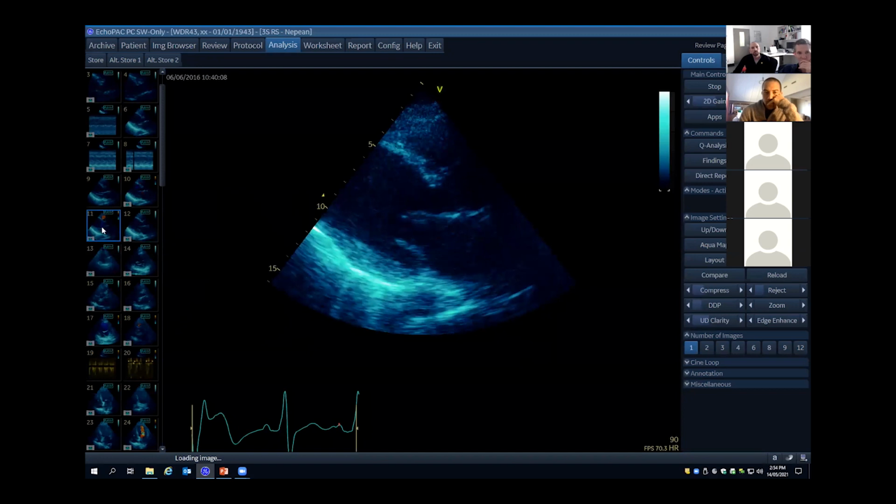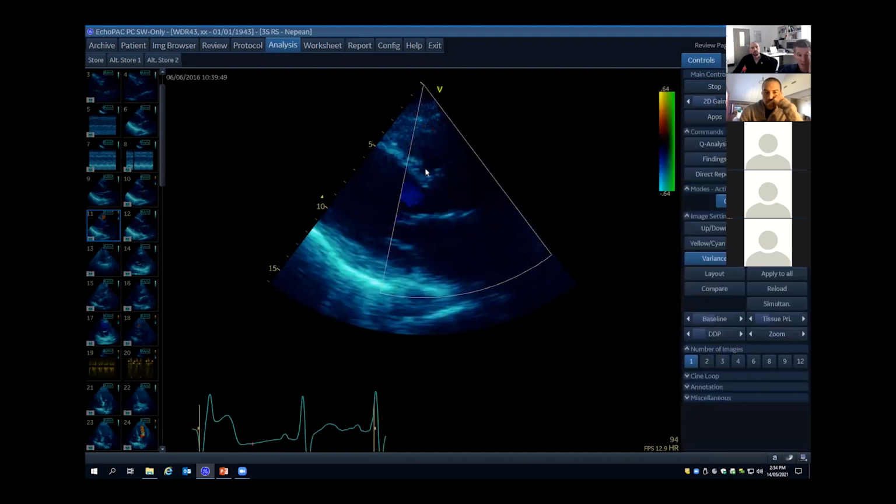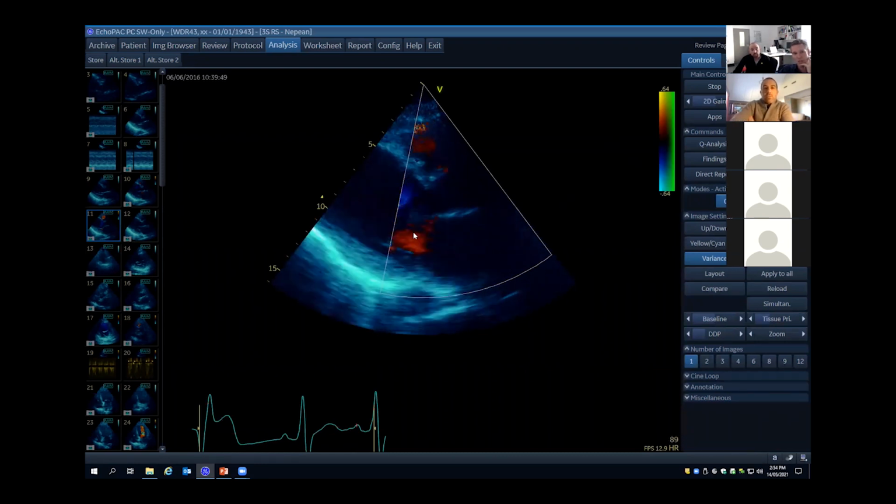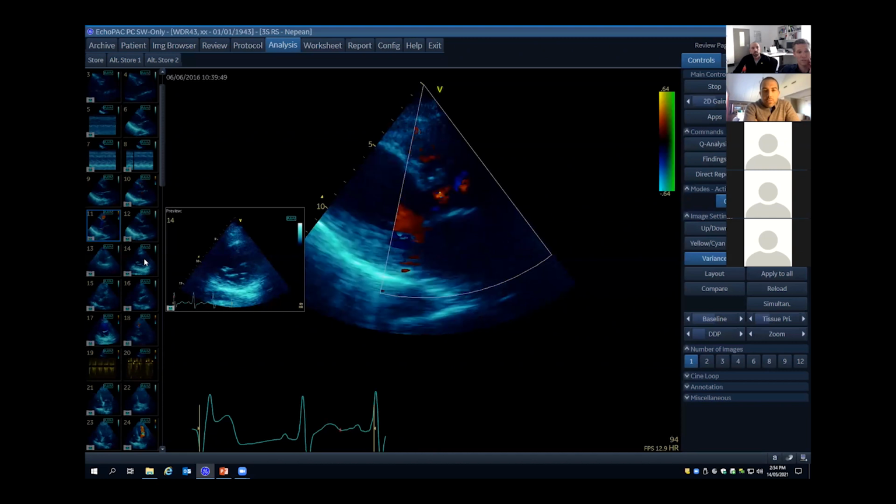I should say the LV size looks like it's increased too. Yeah, LV size looks big. That's why I think we've got this bad coaptation. And I reckon we've got significantly raised left atrial pressures because I'm reckoning this mitral regurg, even with the colour here, it's pretty dodgy colour, but I reckon it's going to underestimate how bad the mitral regurg could be because we've got raised left atrial pressures.